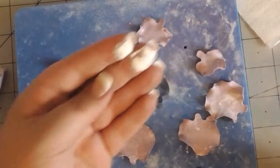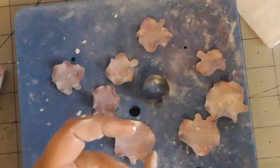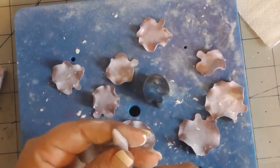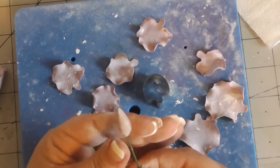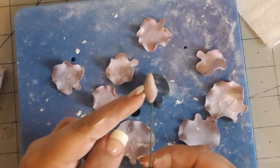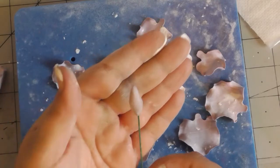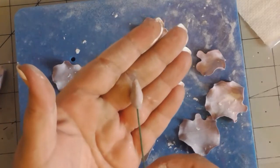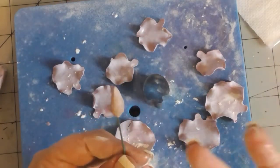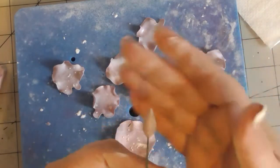Now, keep your fingers cornflower on there, because this can get a little bit sticky, and you don't really want the stickiness on your fingers for this bit. So once you're nice and sealed at the bottom, I look round at mine and see if it's got a fat belly anywhere, and I can see instantly, just turn it, and you can see this piece here is fatter than the rest. So that's the bit I'm going to go for. There will always be one, I don't know why with me, but you could look for a fatter side, or if there's no fat sides, then just do it on any of the sides.